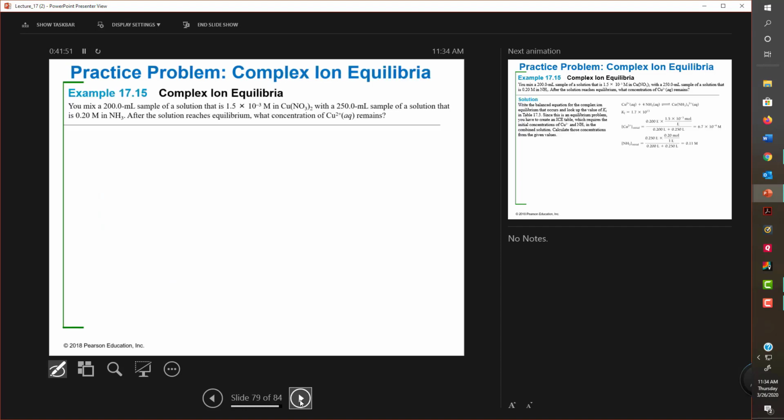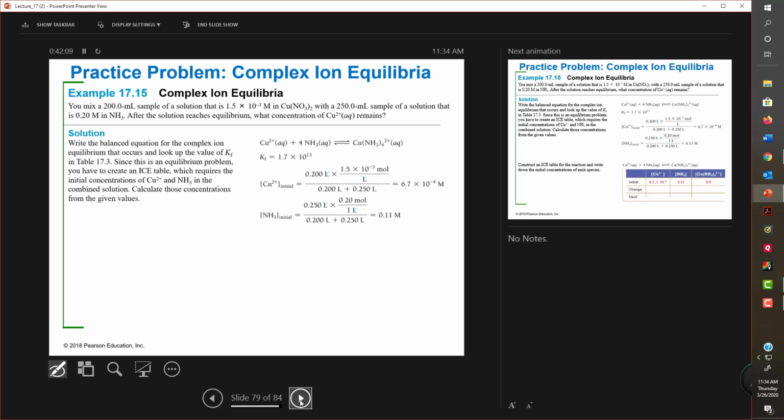So I'm not asking you to do this calculation. We're going to skip the calculation. You can look over it if you want to look at it and try to understand it. It's good practice for extending beyond solubility product, and it'll show you mathematically what's happening. So this is always a cool one too, because when copper reacts with ammonia, you get this regal blue solution, and that's why they're probably showing this particular example.